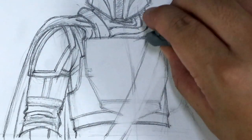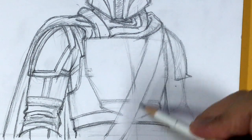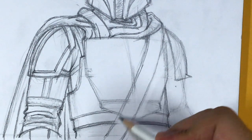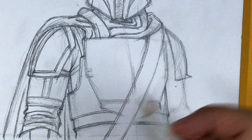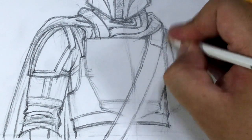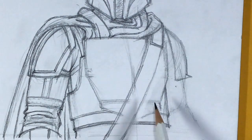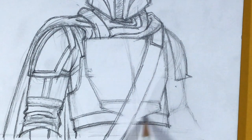Now let's draw the bandolier first, which is the strap that goes from the shoulder down. Okay, what we want to do is show that it looks 3-dimensional. So I'm going to draw a second line here at the top. So now it looks like it's thick, right? You're adding depth. Okay, now we're going to draw a rectangle, and the rectangle goes like this. I'm doubling it just to give it some more depth. Right around here, sort of covering this lower chest plate.